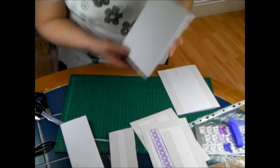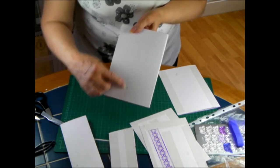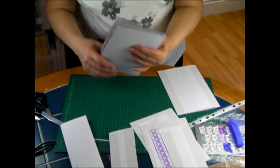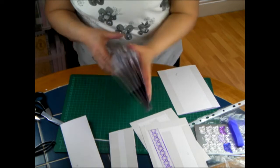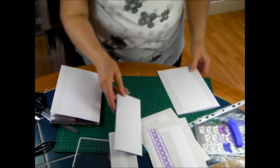If you're wondering what these are, little arrows, they're pointing upwards. That's to show me the right direction of the card. That's just a hint that you should keep everything in the right direction. You wouldn't believe how many times I've done it wrong.